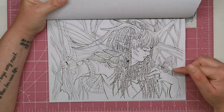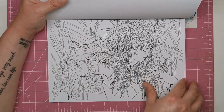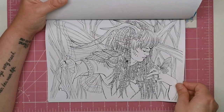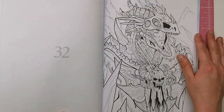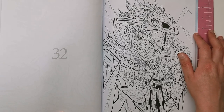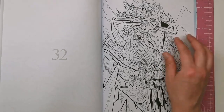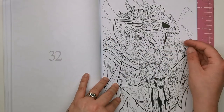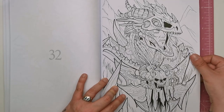We've got the dreadlock lady with a moth friend and she looks like she's got moth wings as well. Witches often have familiars — their animal sidekick or counterpart — and that's kind of depicted in this book as well. There's a lot of animals that seem to be the soulmate of the character in the picture.